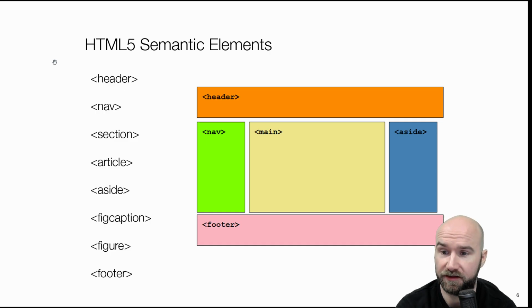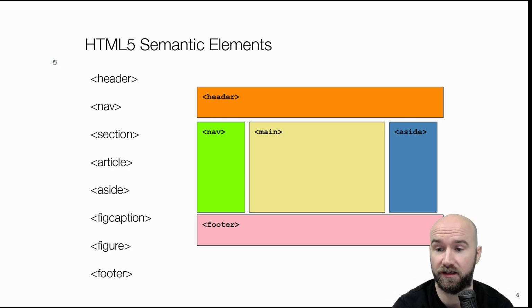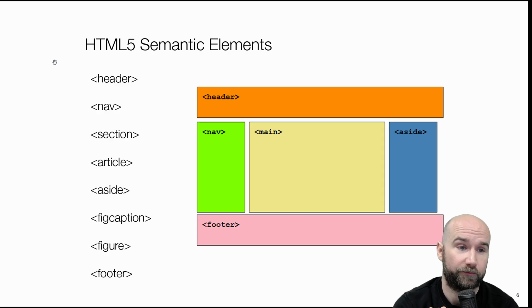So you'd be sick to death of looking at this diagram by the end of today. But it's a very simple diagram to help us understand why semantic elements would be important. If we think about our websites up to this point, we've had divisions with IDs of header, footer, main content, secondary content or aside, and things like that, and IDs of nav. But tags exist for all of these things.